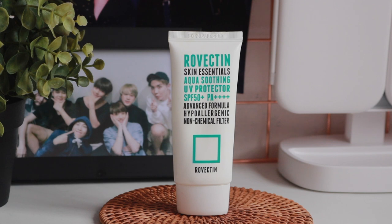So the final product I've tried and tested from this range is the sunscreen. This is my least favorite product in the range and also in today's video. It's not exactly a bad product — it does not contain any drying alcohol or essential oils — but it's probably not the ideal sunscreen for people with acne-prone and oily skin like myself, because it contains four different types of seed oils including sunflower oil and almond oil, which can be clogging and heavy on the skin.